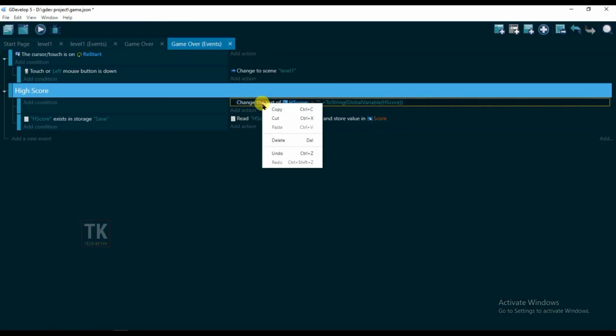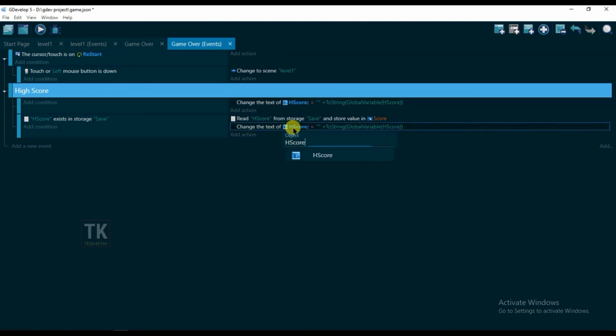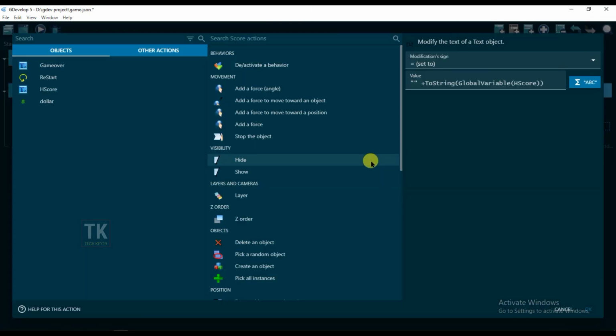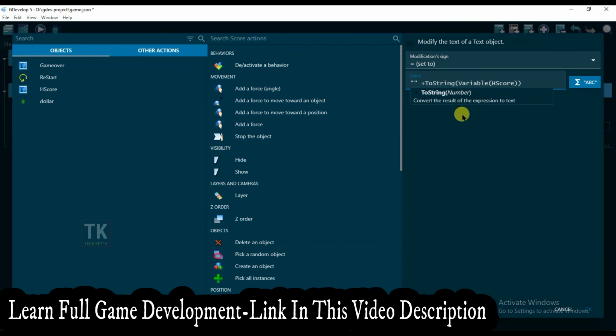And now copy this code and paste here, and it will be a score, and here will be to string variable score. Click on OK.